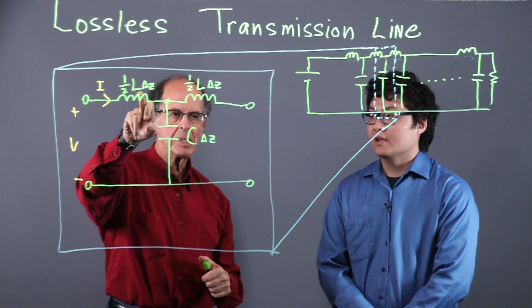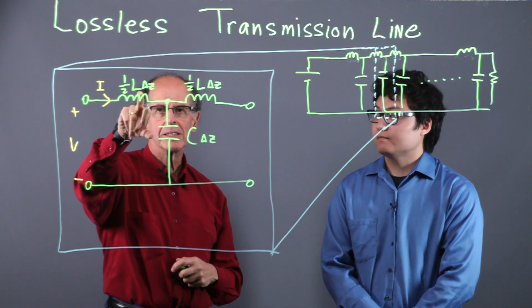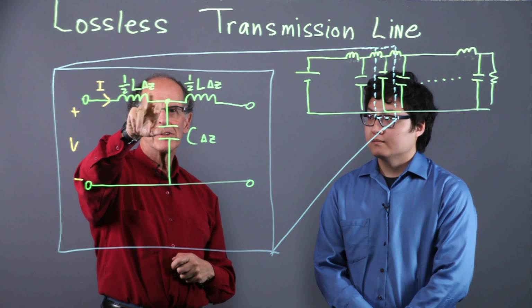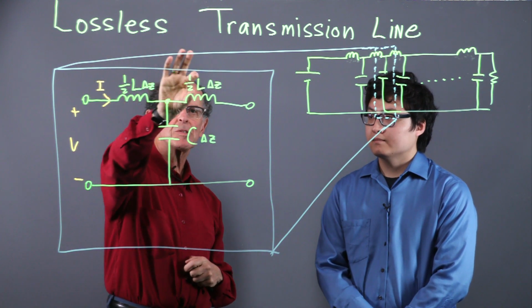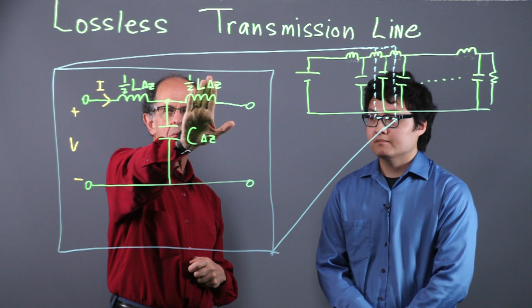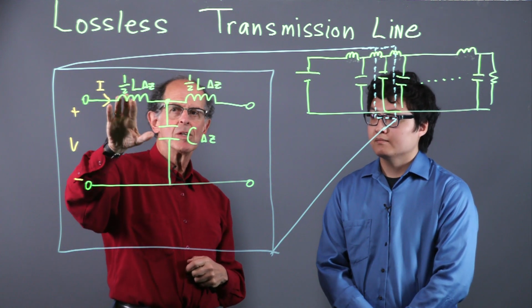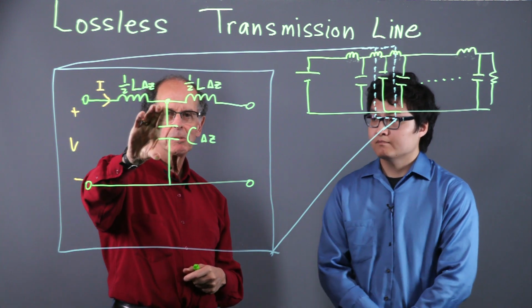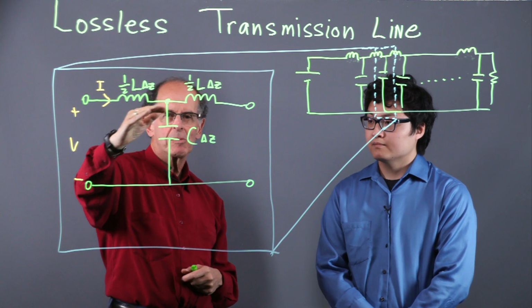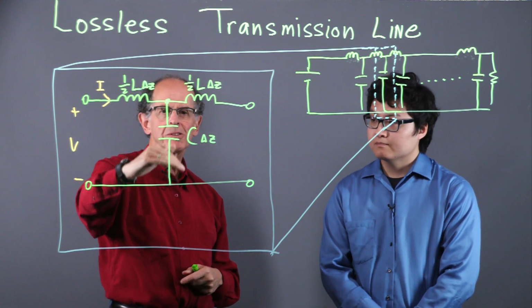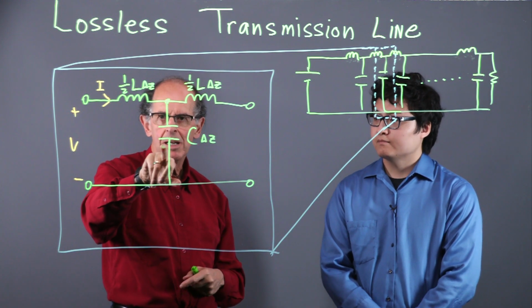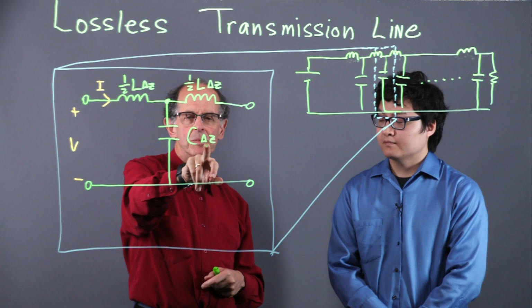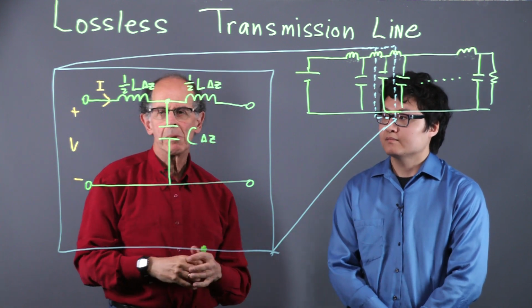So L is going to be the line inductance, the transmission line inductance per unit length, multiplied by a little element of length. So this is inductance, and the half just makes it symmetrical. We could have equally well put it all on one side. So that is the delay part that we talked about before. And the shunt part, the storage of current that's going to be charging and discharging, comes from here. And that's the same idea, capacitance per unit length times a bit of length. So this is the capacitance part.